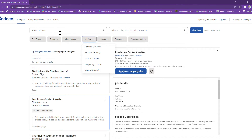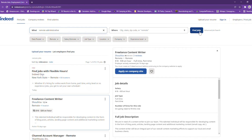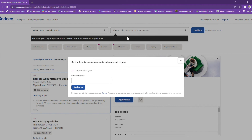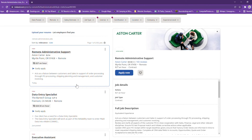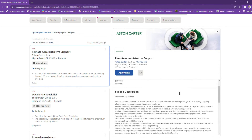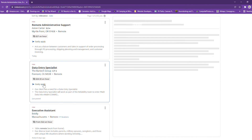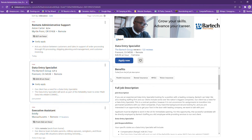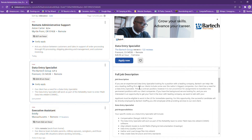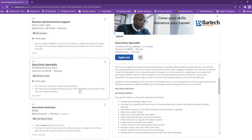You can also expand your search by specifying a category — for example, looking for an administrative job — to narrow down the results. Watch out for pop-ups: if you put your email address in there you're going to be inundated with spam mail. As you look at the job descriptions and required experience, don't be afraid to apply for something you haven't done before. Your transferable skills might work very well into a new type of employment.